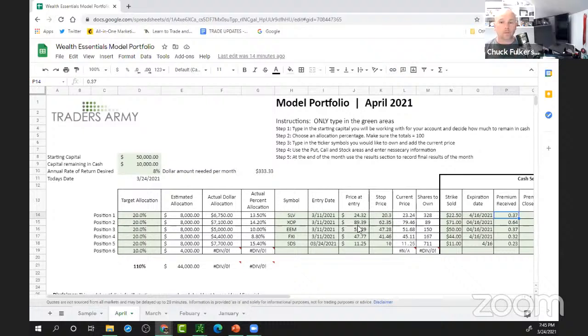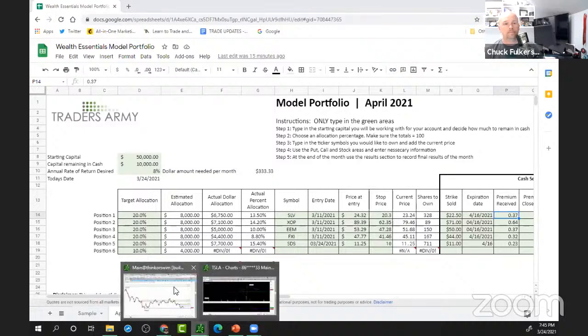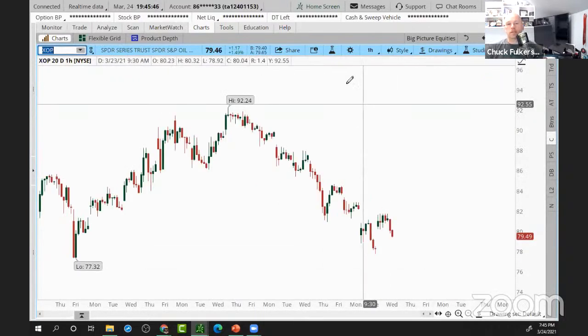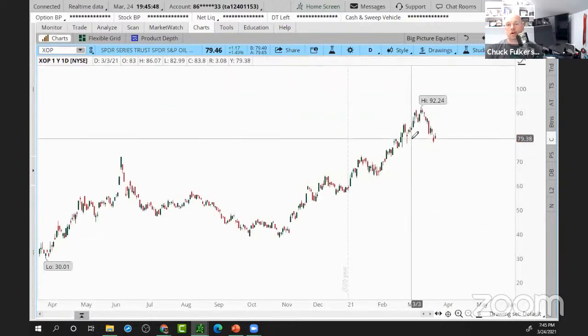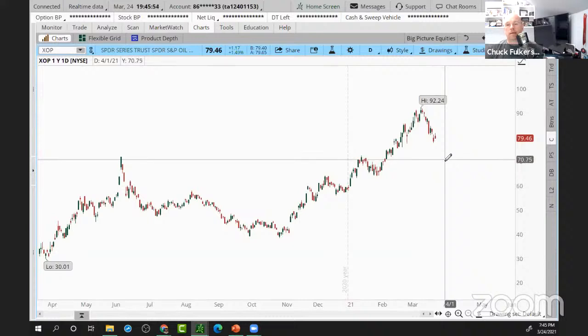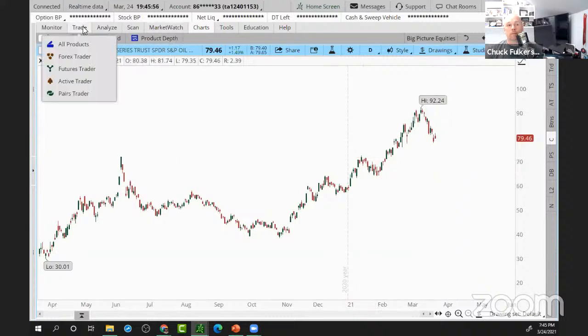XOP was up at 89. We sold the 71s. That's far away. The current price is 79, so it's come down pretty hard. We should still be okay overall. But looking at that one, it's coming kind of close to the range. Let's take a look at it. So this is another one that, on the daily chart, makes sense to roll down and out. Well, it might make more sense to own it at the 70s at this point, right?